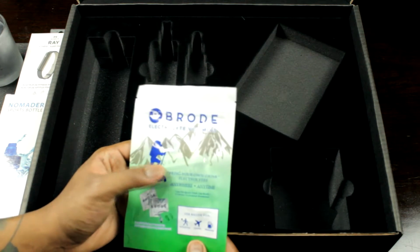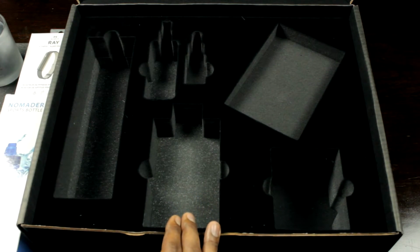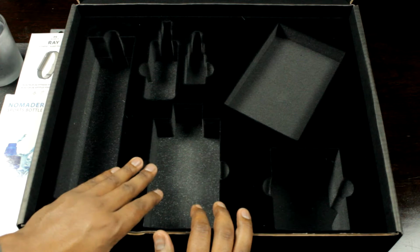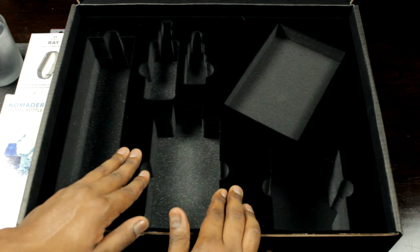You know, for those of you who work late or whatever, boost your energy, so that'd be nice. So this is January's Robb Bice's box. So stay tuned and I can put it all together so you can see what it looks like.